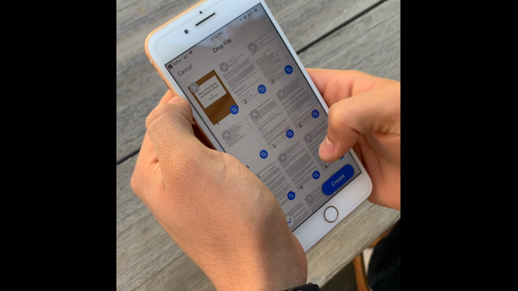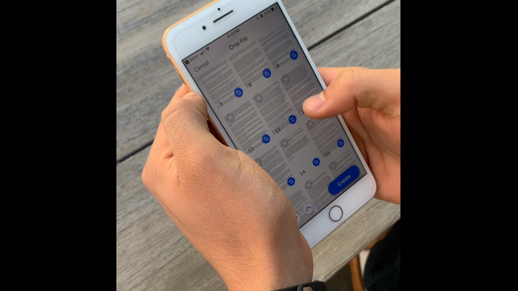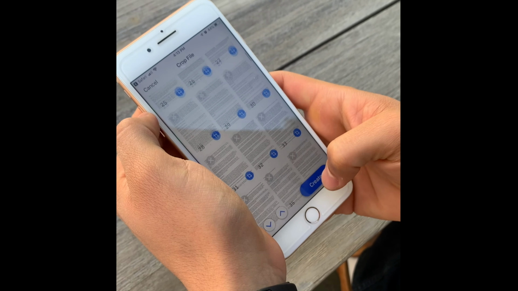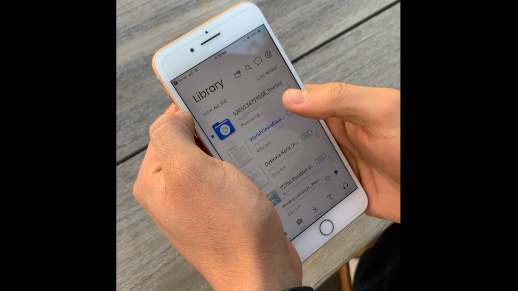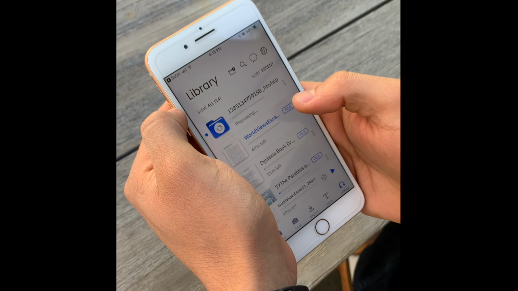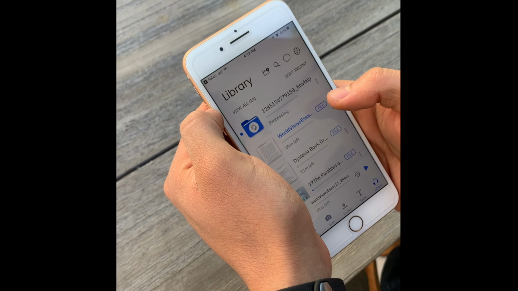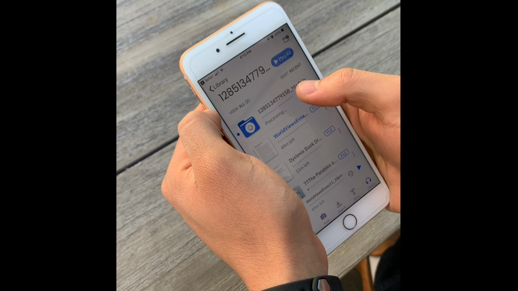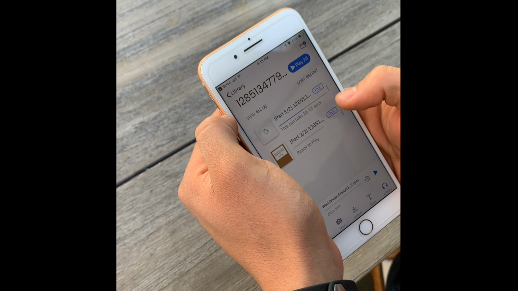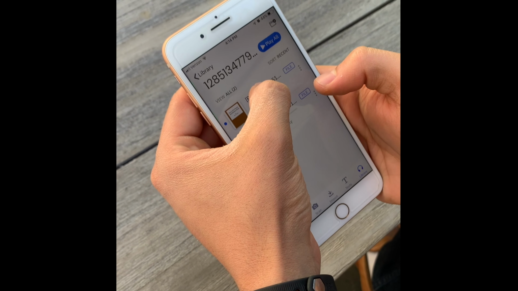There it is. And so now I can crop pages, I can change whatever I want. In this case, I'm just going to create the book. It's a slightly big book, so it's going to take a little bit of time to process. And I see that it broke it into two different parts for me.